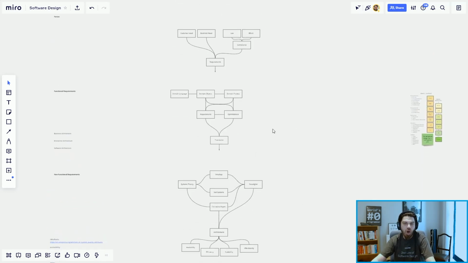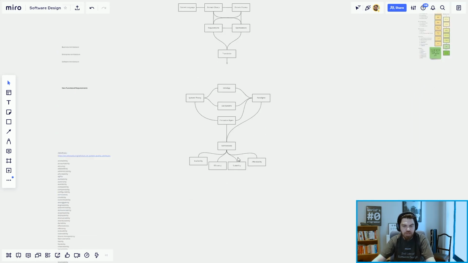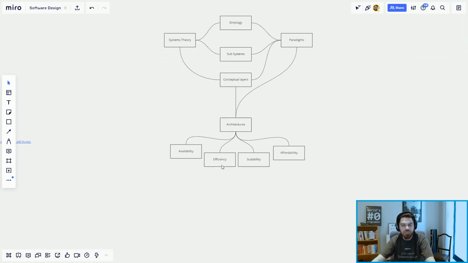As point number 2, if I look at architecture and I look at availability, efficiency, and so on, is it true that availability is design? Well, if availability is a quality of architecture and we design the architecture, we might be led to believe that availability is a form of design, but it's not. To me, availability is just the quality of the architecture which you designed. So architecture is an output of designing, and availability is a quality of what was output.